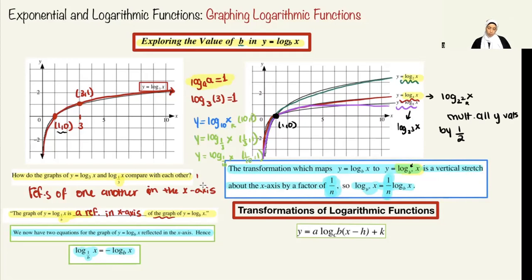All right, one last topic over here, which is transformations of logarithmic functions. Typically, it will take the same form. Y is equal to a log base c, and I've changed the base to c instead of b, just so that we don't confuse the horizontal stretch b with the base b. And so it's okay, it's a dummy variable. I've just changed the base over here to be c, still represents the base, okay? And then b over here is my horizontal stretch, and x minus h plus k.